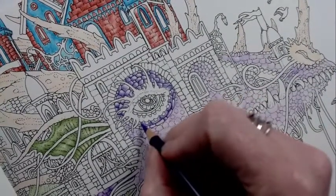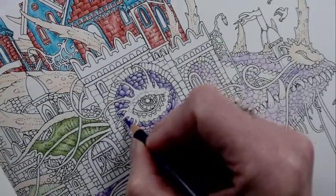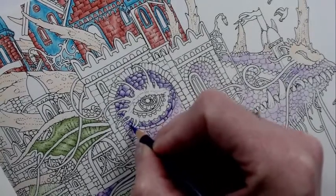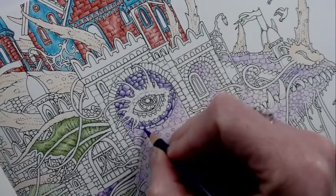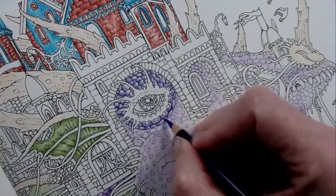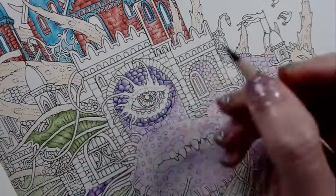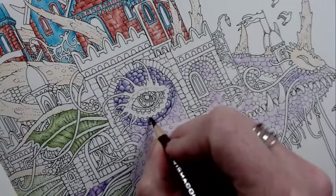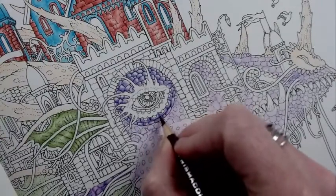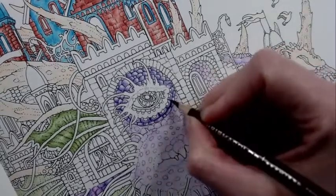Glossy accents. I have diamond glaze at the ready. I don't know where my glossy accents is. I used diamond glaze instead of the glossy accents. It was less expensive for me and it did the same thing. So now we're doing dark purple, just in some of the areas.